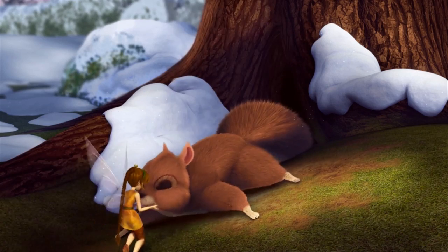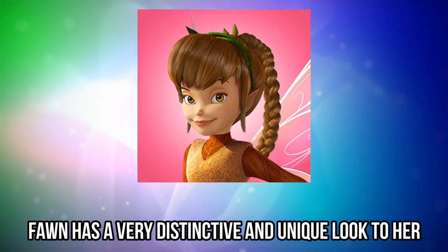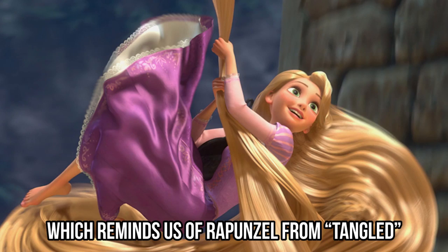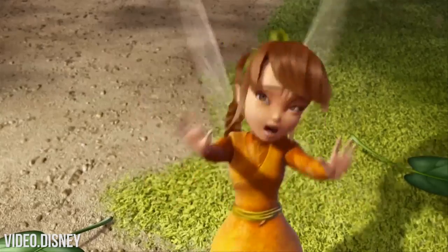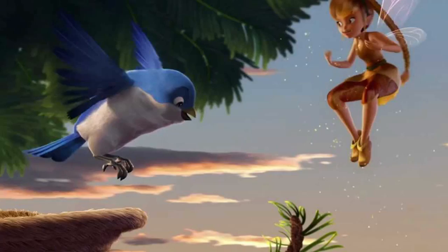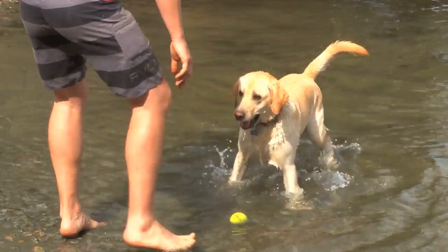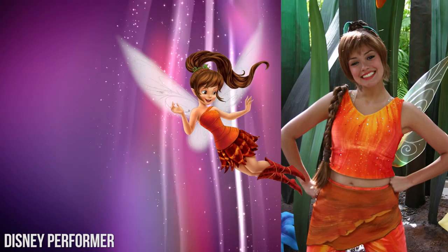Fawn has a very distinctive and unique look. Although her hair might not have Periwinkle's cool color, it does have an abnormally long braid, which reminds us of Rapunzel from Tangled. Fawn is very caring and selfless when it comes to animals, and of course, she's a vegetarian. Her brown and yellow outfit makes her easy to blend in with the animal world, and she has some of the coolest powers we've ever seen. Just like Beck, Fawn can read animals' minds, but she can also control and communicate with any wildlife. The real-life version of Fawn at Disneyland still looks just like the animal talent fairy — doesn't her braid look amazing?